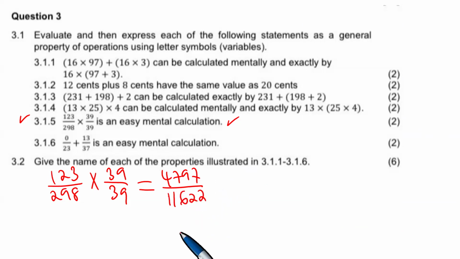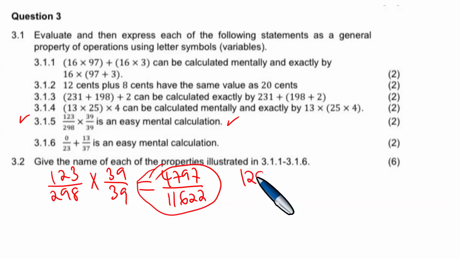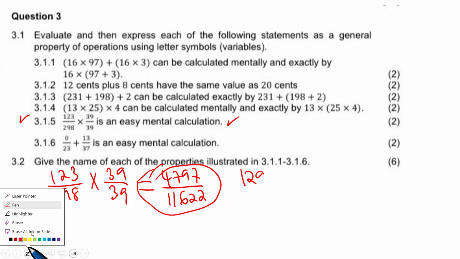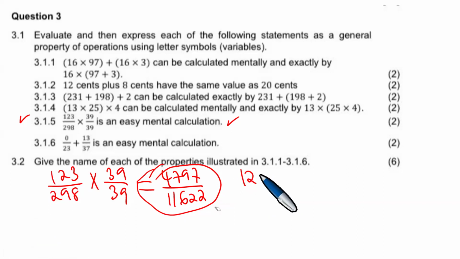11,622. Okay, now look. We can look at this, but this is not nice. It's not easy to deal with. These are large numbers, first of all, and they are nasty. We can't easily do this in our heads. 4,797 divided by 11,000. Ooh, it's too much. The thousands are way too much, and they show no pattern at all.